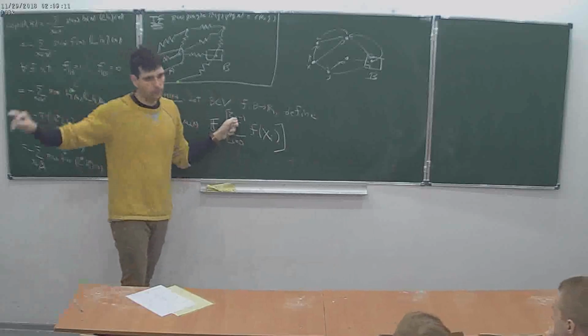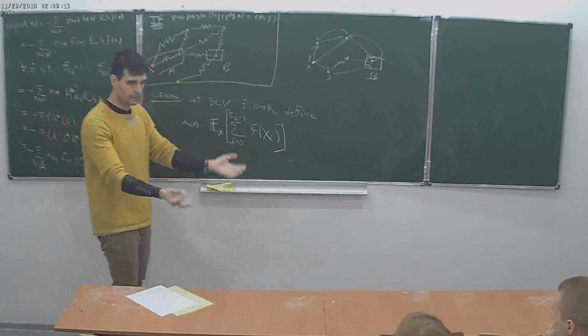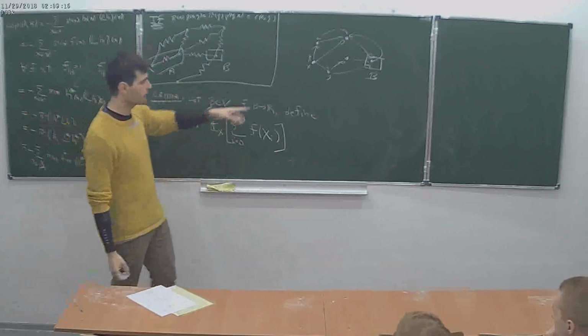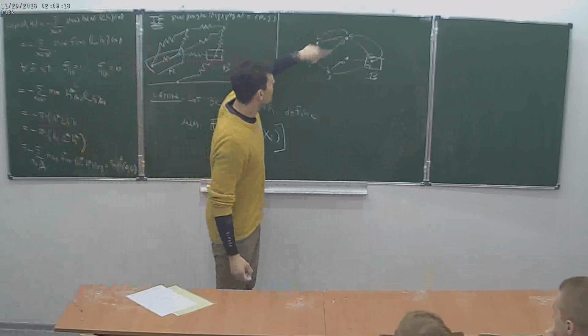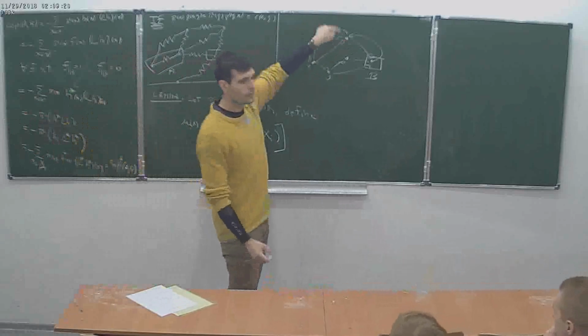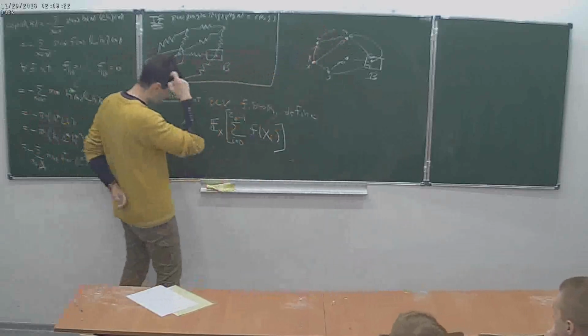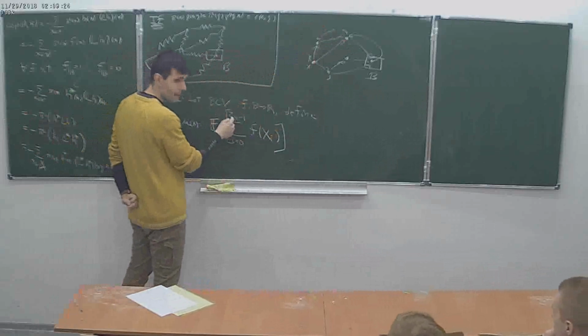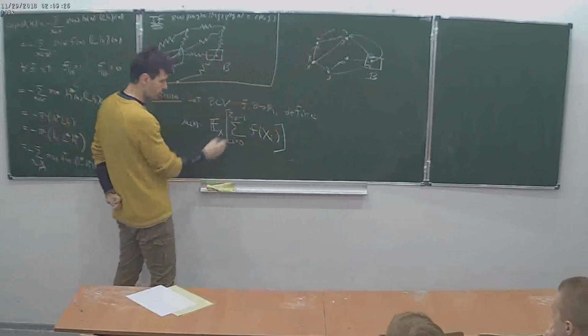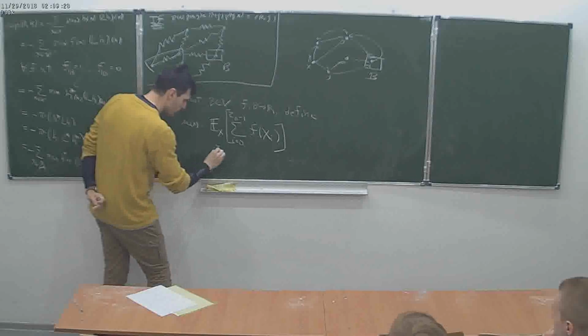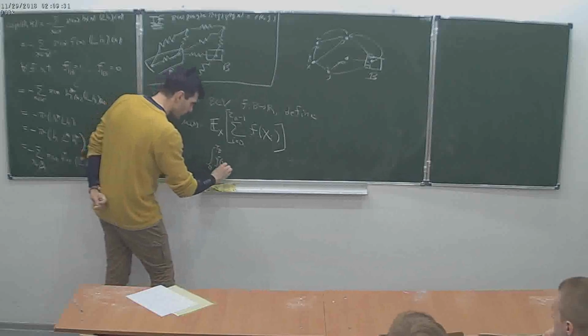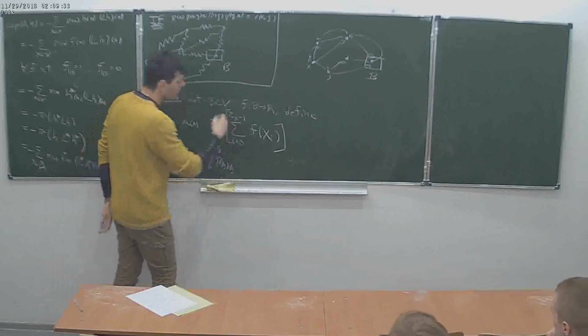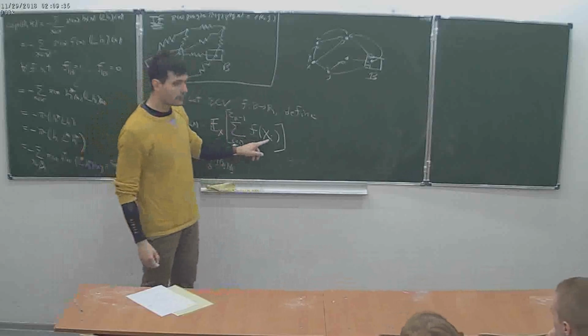So this is just the expected value of how much he will drink before he stops. Right? I sum until the last moment before he meets the wife. So tau B depends on the one path. Tau B is a function of the infinite path, right? It could be as big as, we don't know, it depends on the path. He would just do some loop around here for a very long time.